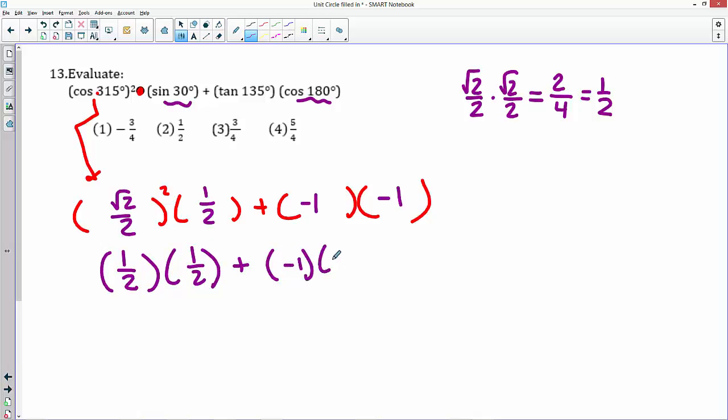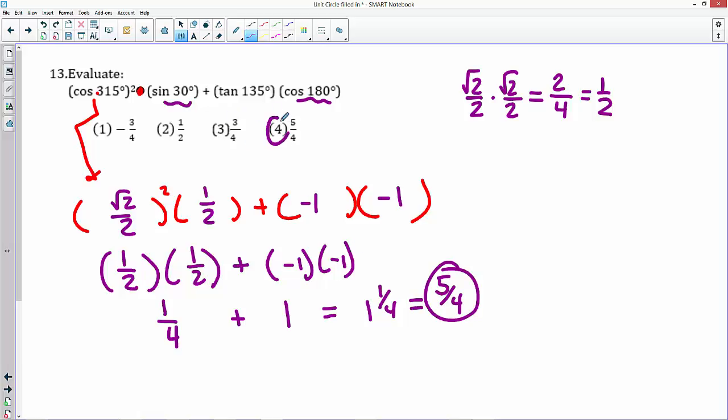Now, I already know that's positive 1, right? So 1/2 times 1/2 is 1/4. Notice I write vertically. Notice I bring all my symbols down. -1 times -1 is positive 1. I'm not going to put a plus because that would make it look a little confusing. So the answer is 1 1/4, or if you prefer improper, which we often do, right, 5/4. Okay, that's the answer, which is choice 4. And that's, as I said, improper is a little more common here. So you expect to see either answer. That's the answer you need to find.